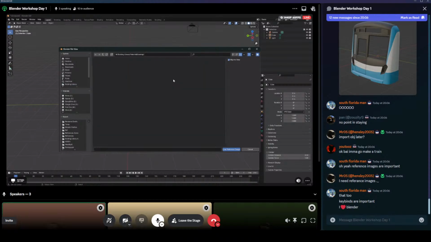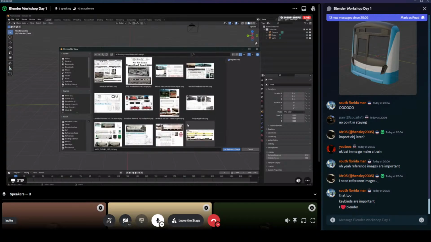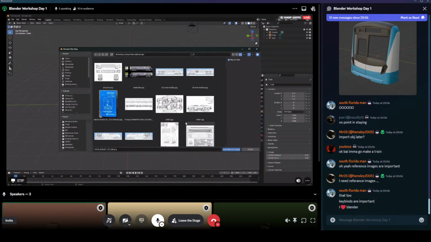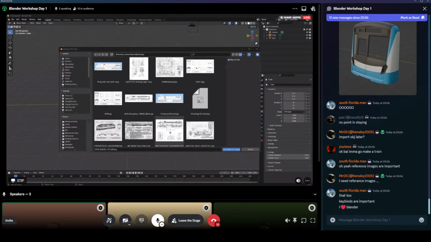It's like a Control mindset. Control A is to open up the add menu. So we're gonna do, I don't know, some. You guys can see my library of all the different things that I have.